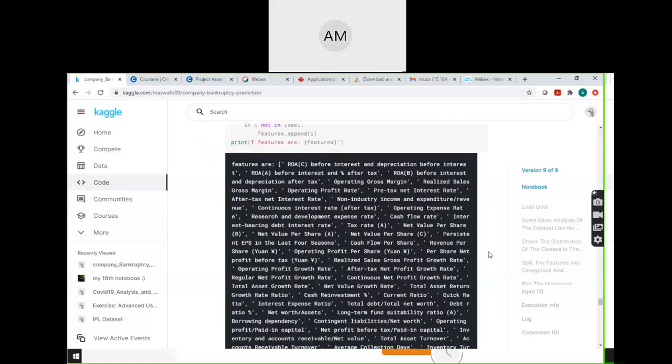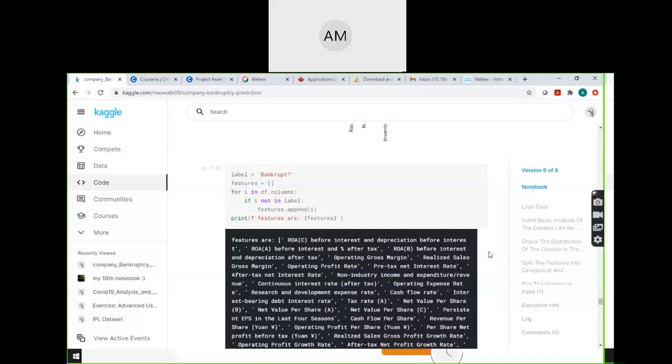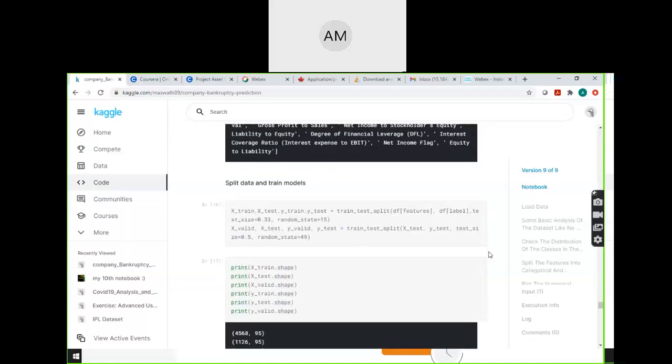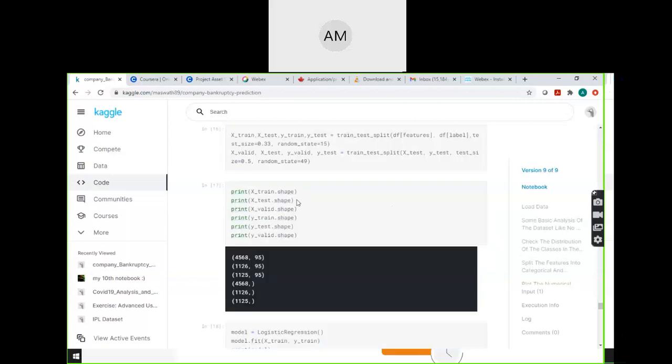And moving on, I am then picking up all the features. Since there are no missing values as such, I thought we should directly use the columns as features. So I have just picked up all the features together and then gone for train, test, split, and prediction. What I've also done here is use a validation set, which I have derived from the test set itself. After using the features and label and splitting using the train, test, split function, I've got the train and test set, and I have again used this test set to split further to obtain the validation set. So this is how the final dataset is split up, right?